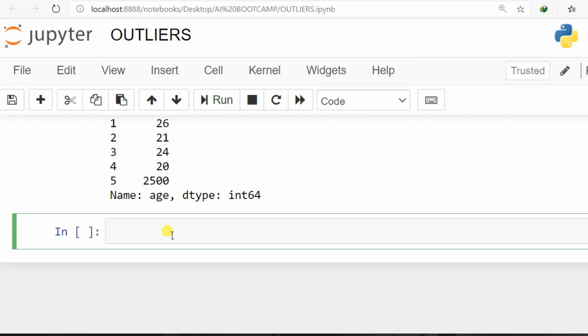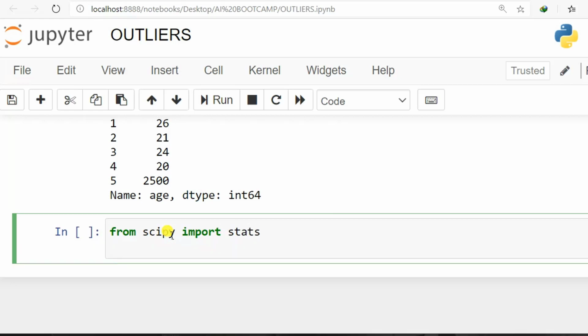Now we want to check for outliers. So we need to import from scipy, import stats, import numpy as np.